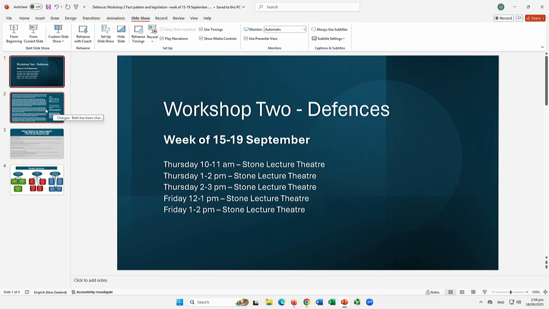Okay, so a lot of these workshops are not just about actually grappling with how the law applies to the facts, it's also about starting to prepare you for exams. So this is really a long-term revision for you as well. Okay, for those of you who prefer to have things on paper, I have actually printed the fact pattern with the legislation on the back for anyone who wants it. Please circulate.